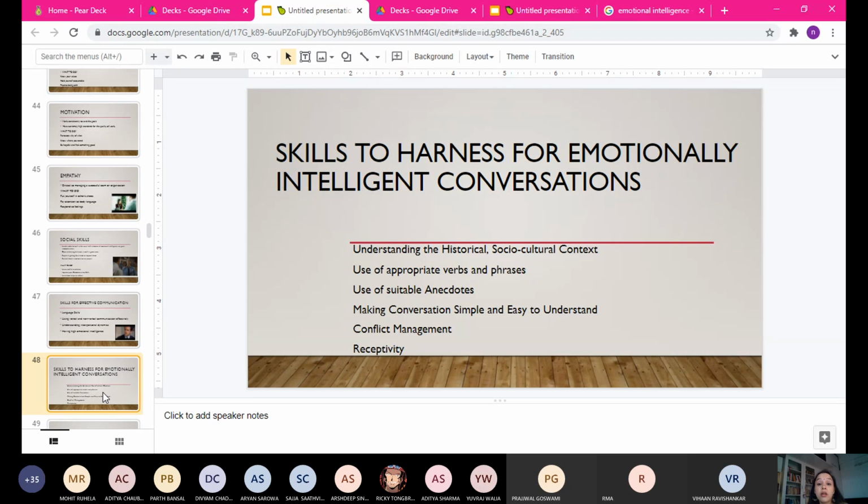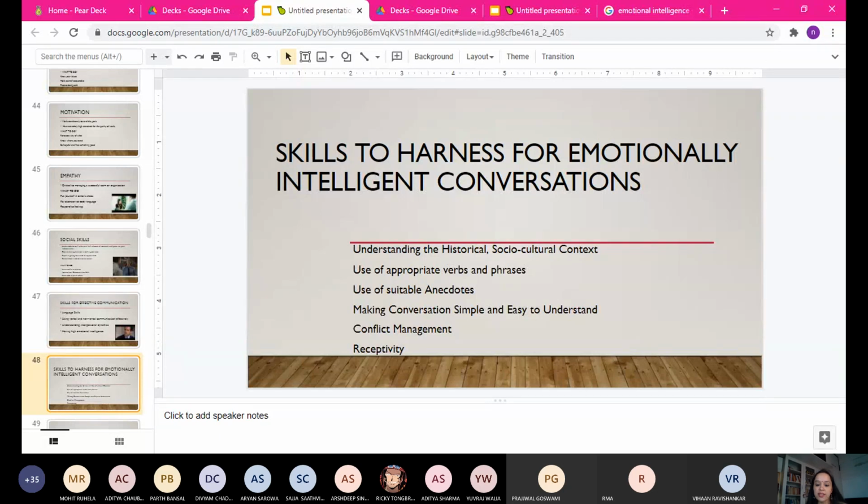How receptive are you to the feedback that you get from your employees, not just the feedback that you give to the employees? How open are you to the creative ideas, and how do you appreciate the creative ideas that people come up with? When you give feedback to the employees, that would have been the next topic, or that will be the next topic that we will be taking up. When you give feedback to the employees, what is your manner of giving the feedback, and how do you ensure that if it is a negative feedback, it is received by a person nicely, and you're able to motivate the person to improve upon the areas of improvement.